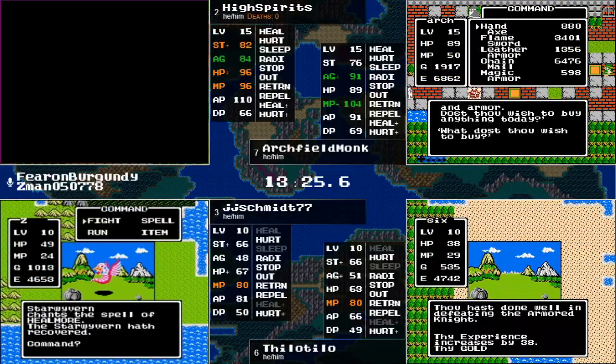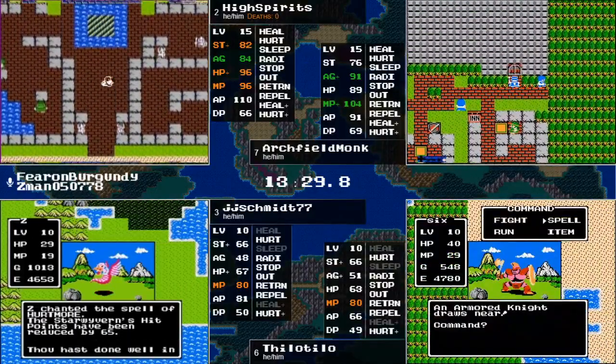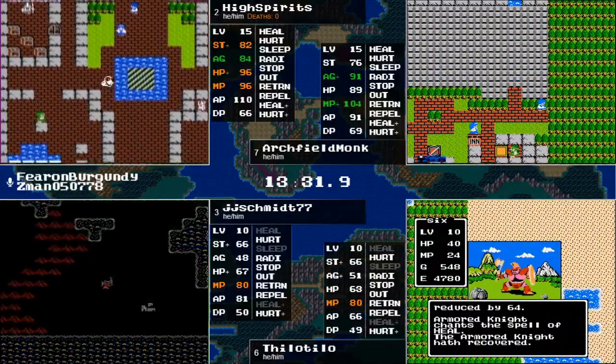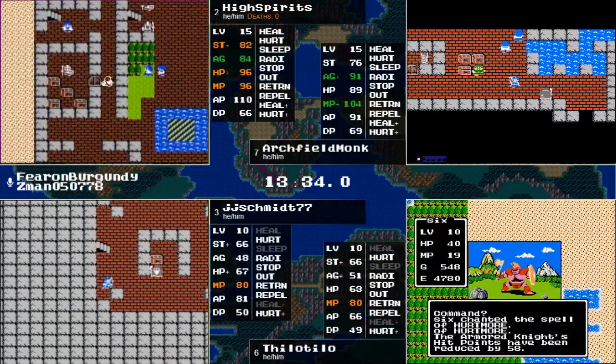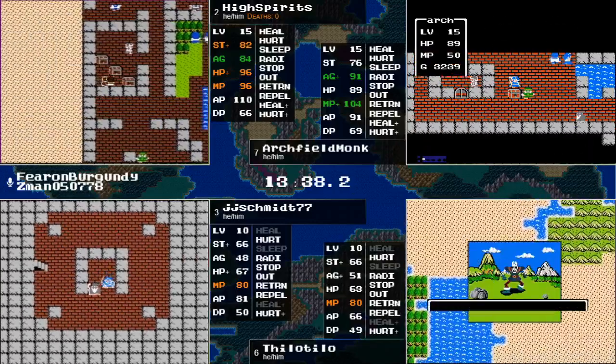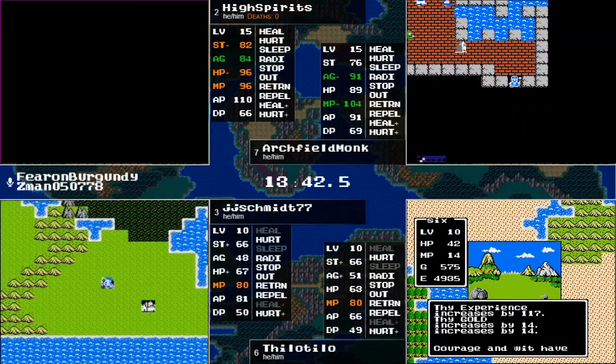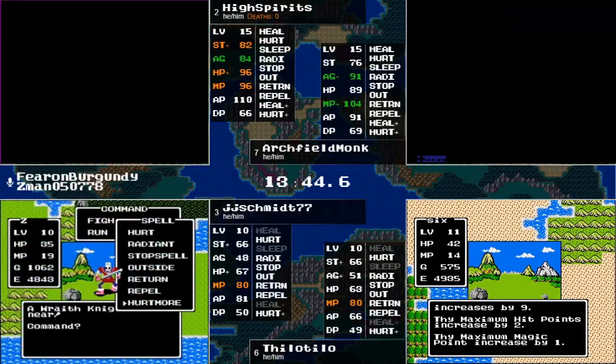But High Spirits, realizing that the cursed belt is there in Tantegel, is going to do a little bit of a belt grind. Going to do a belt grind. He's going to use up all his herbs and probably win the seed via the cursed princess method.